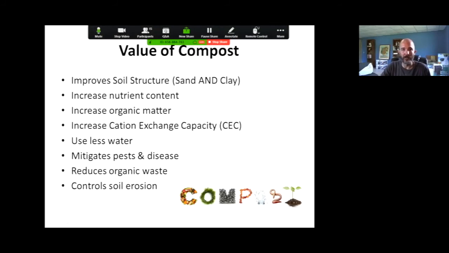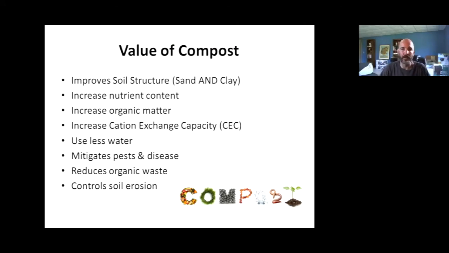So there's a lot of reasons to compost. You're probably familiar with a lot of these. It improves soil structure. One of the cool things about adding humus is that regardless of whether you have a sand or clay posture in your soil type, you want to add organic matter, and in concert with diverse microbes. And you do that because humus is plant food. You do that because it holds more water.